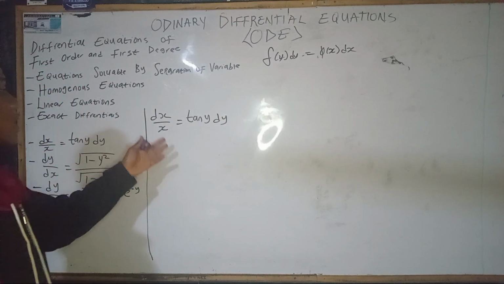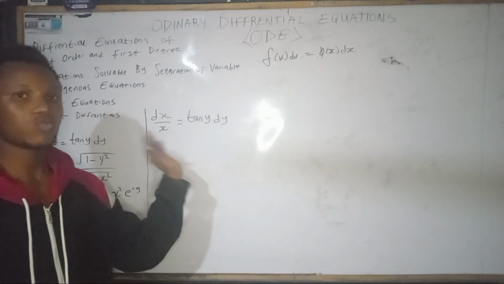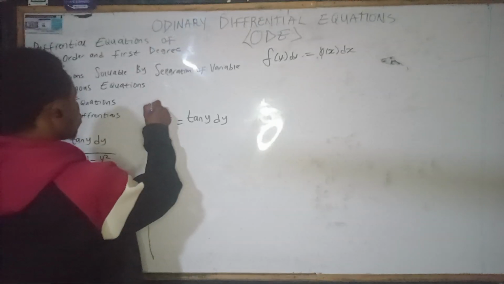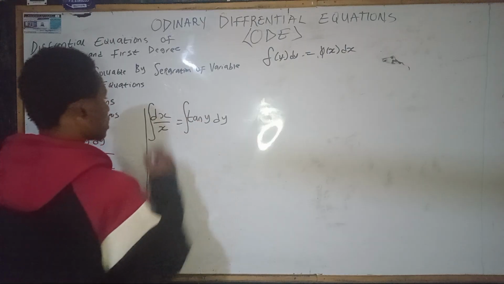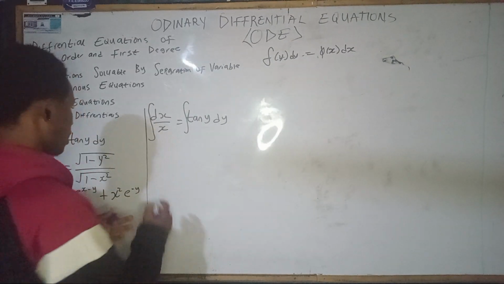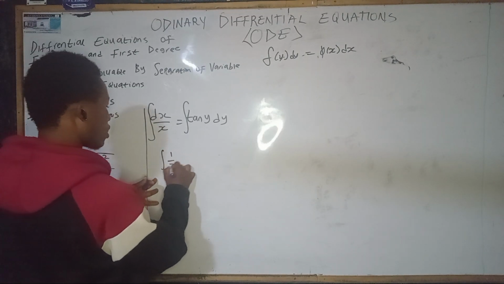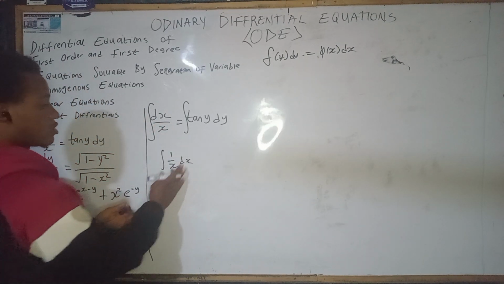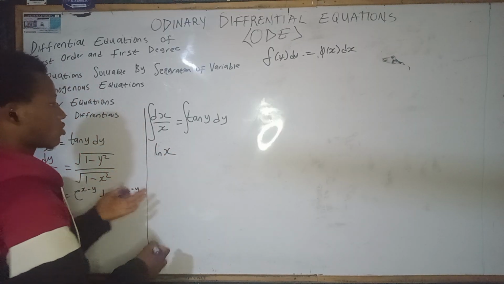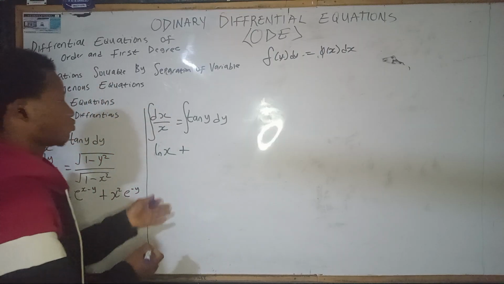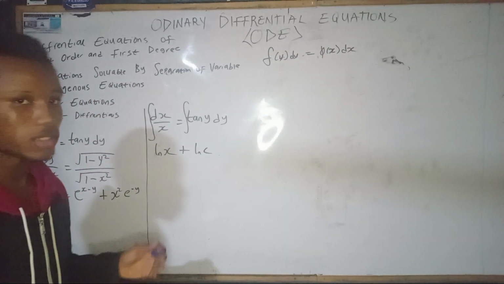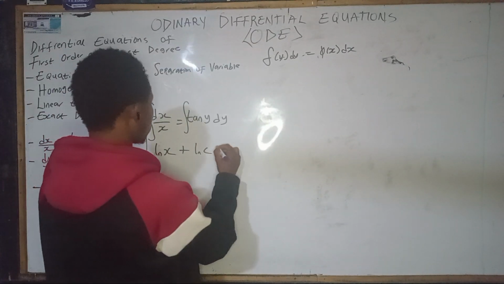So now the first thing that you see is x on one side and y on the other side, so the first thing you just do is to integrate both sides. That is all. We add our integration sign to both sides. The integral of dx over x is like saying you want to integrate 1 over x dx. This is just going to give us ln x, and we're going to be having our c, or we can put it as ln c. Either way, it's still a constant.